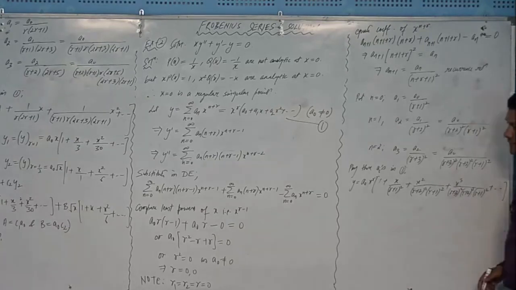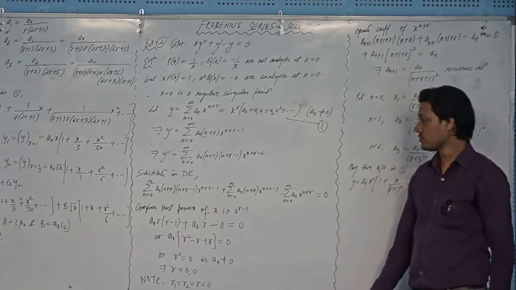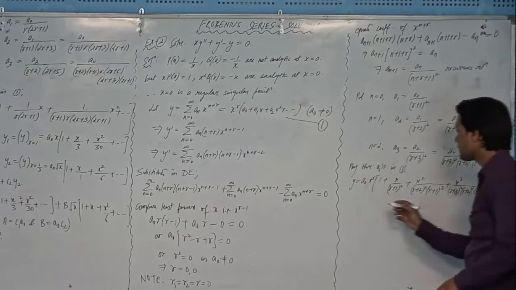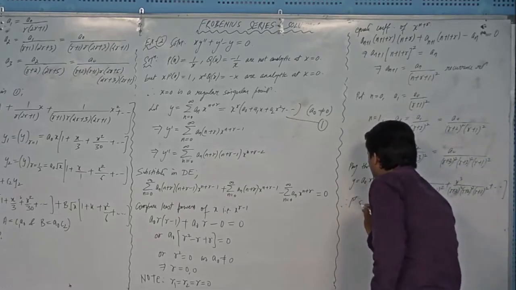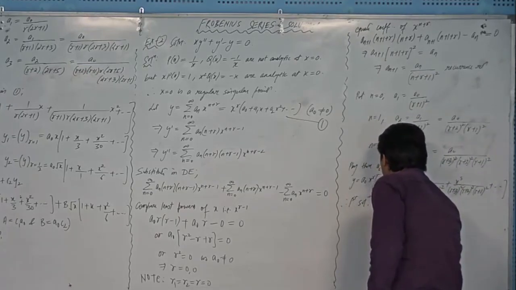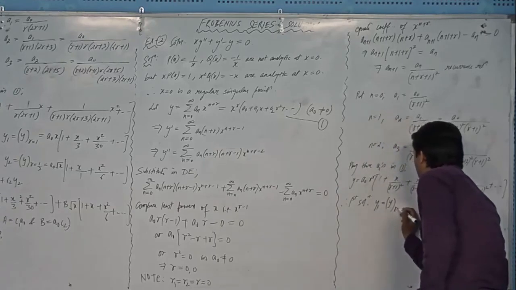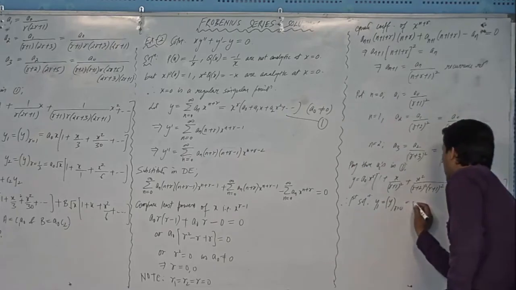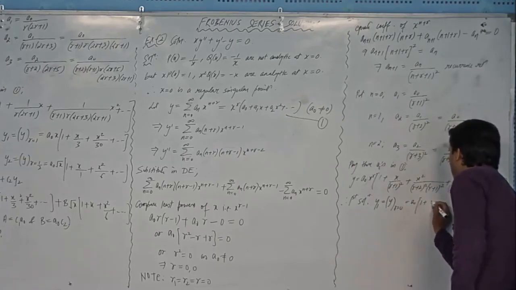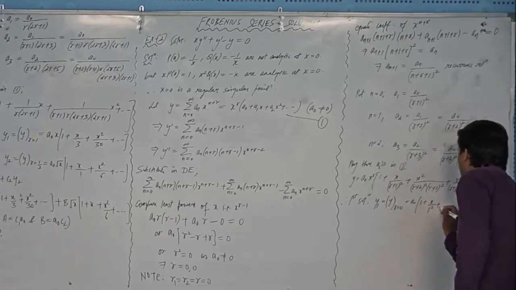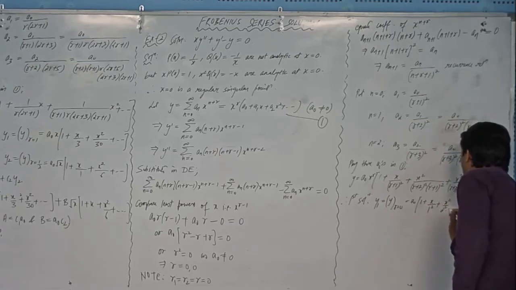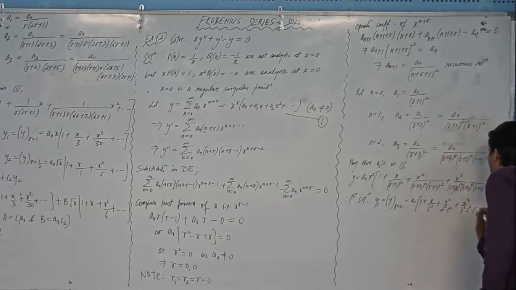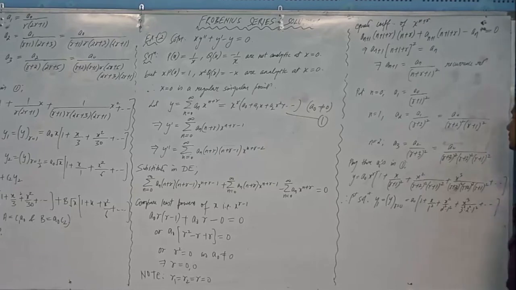Now since I have got equal roots 0, 0, the first solution can always be obtained by putting r equal to 0 directly, right? Therefore the first solution, denoted by y1, is just the value of y at r equal to the first root, r equal to 0. So if I put r equal to 0 here, I will get a0 times 1 plus x over 1 squared, plus x squared over 2 squared times 1 squared, plus x cubed over 3 squared times 2 squared times 1 squared, and so on. This is the first solution, right?